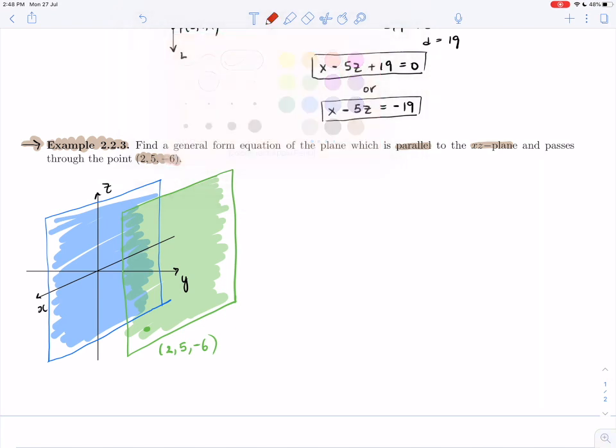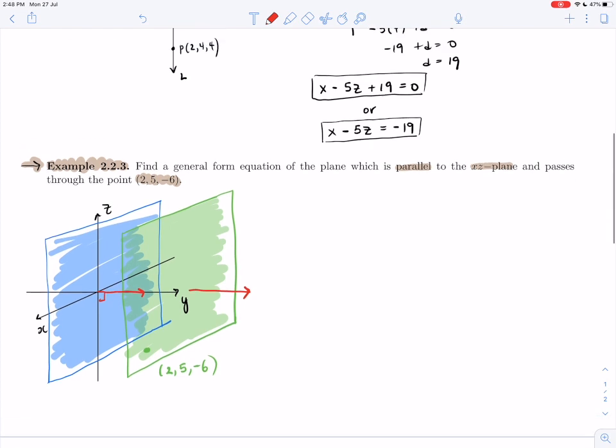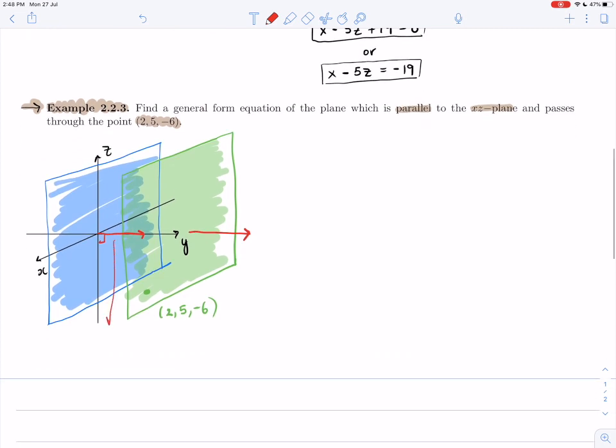So we had seen previously that we need the normal vector. Well, if one plane is parallel to another, then their normal vectors are going to be parallel. And in fact, there's no reason that we can't use the same normal vector because any perpendicular vector to the plane will do. If we look at the Xz plane, there's a lovely vector sitting right there, perpendicular to the plane that we can use. And that is the J vector, the vector right along the Y axis. Any multiple of it will also serve as normal vector.